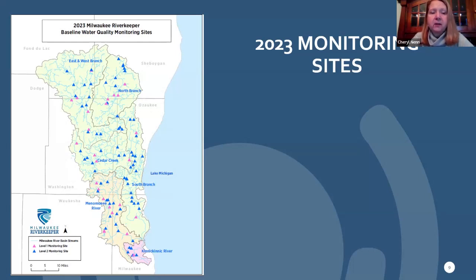We just want to make sure that folks that we're giving our level 2 equipment are really committed and going out there monthly. The cost differential between our level 1 and level 2 equipment goes from like $200 to close to $1,700 now for a set of equipment for the level 2 volunteers. So we want to make sure that's not sitting in a closet somewhere, that it's actually out there being used to assess water. And those blue triangles that you see are all of our level 2 sites.